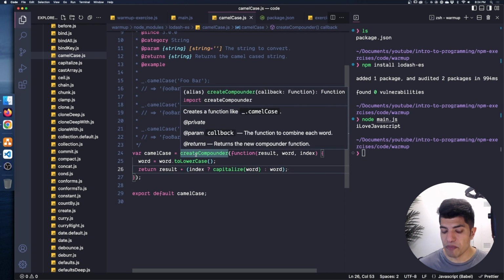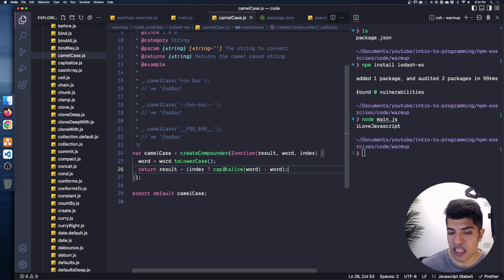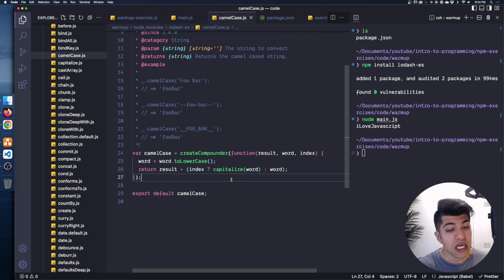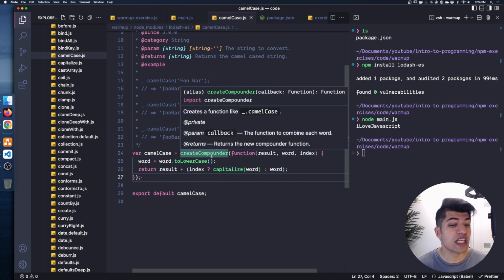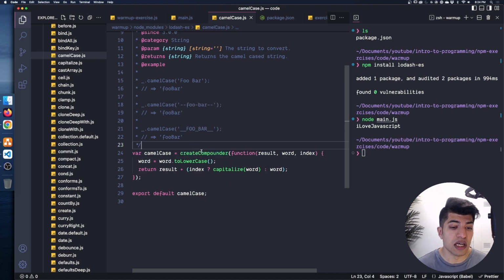And then we'd have to look at this createCompounder function as well as a capitalize function to actually figure out exactly how this works. So we would start going down a pretty big rabbit hole. I encourage you to go down that rabbit hole with something like capitalize. I don't think it would be valuable to go down that with something like createCompounder right now, because this is a bit more advanced of a concept in JavaScript, where we are returning functions out of functions and doing some things inside there to make them a bit more reusable or add extra functionality, which we'll get into in the more advanced videos later on.